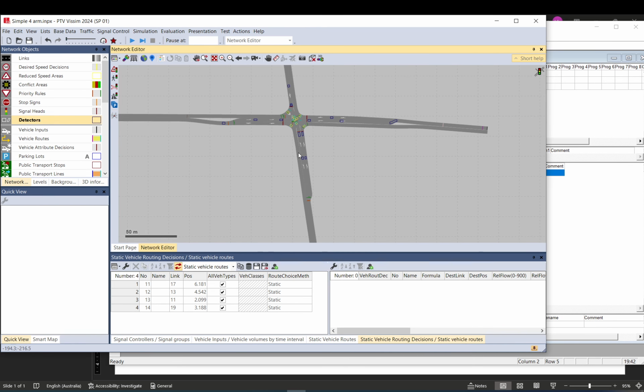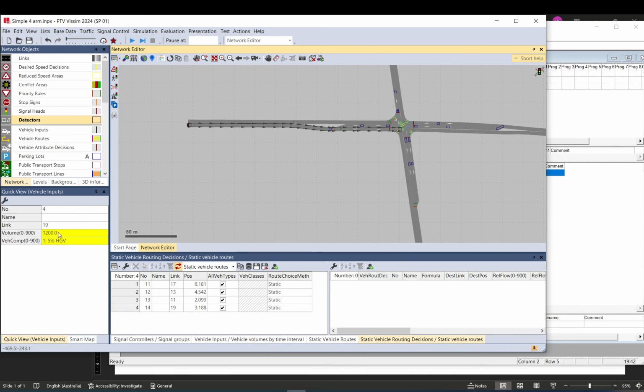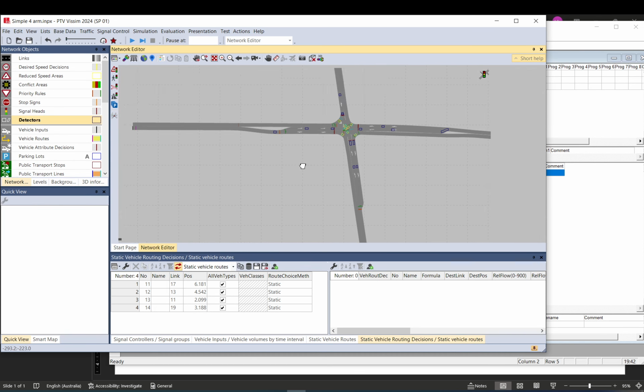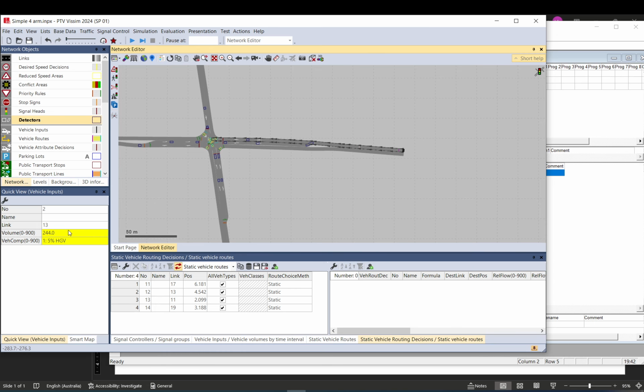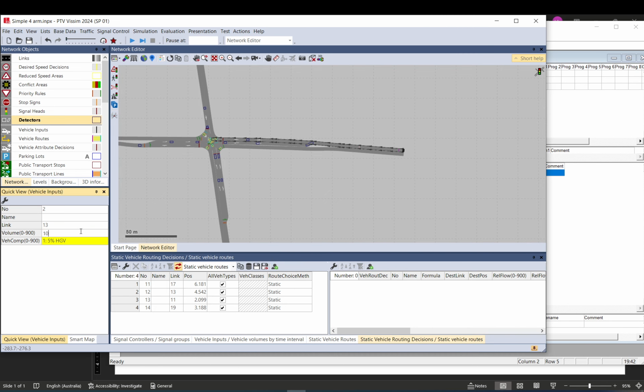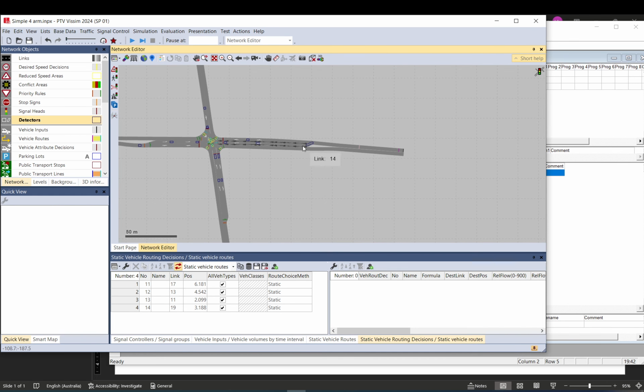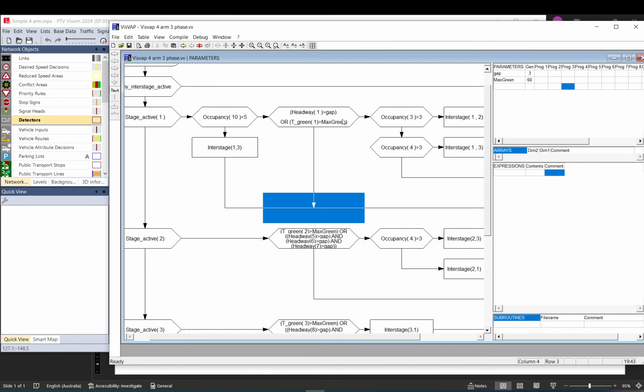I change the input: I reduce it back to 500, and this increases up to 1000. So let's see that after the 900, wherever we are, if we are in stage 1, okay, let's do the other ones as well.